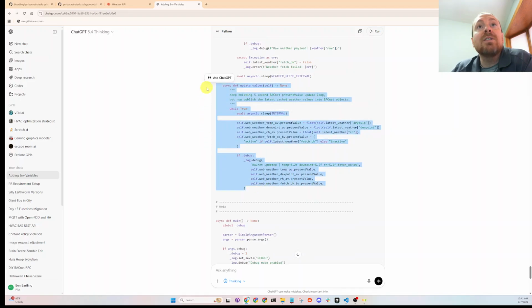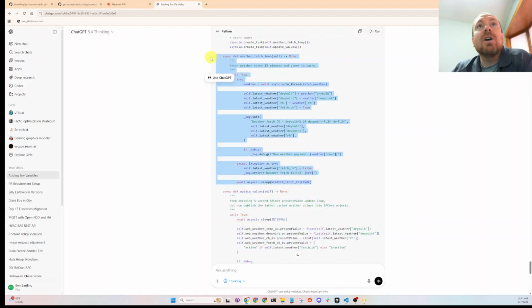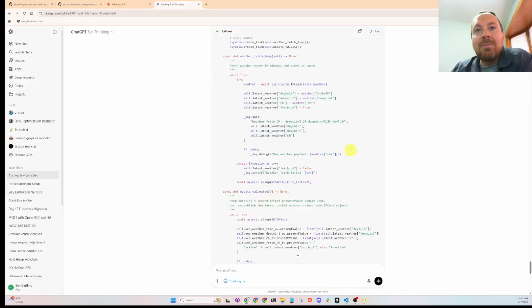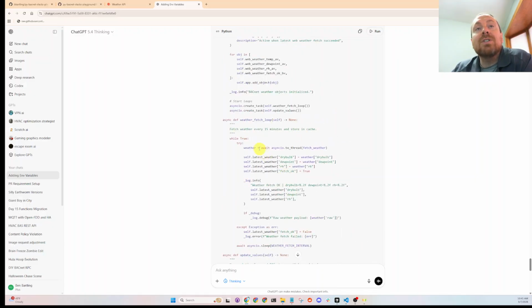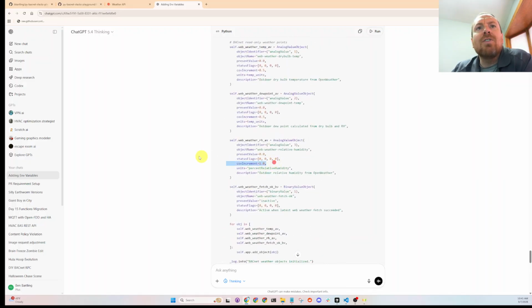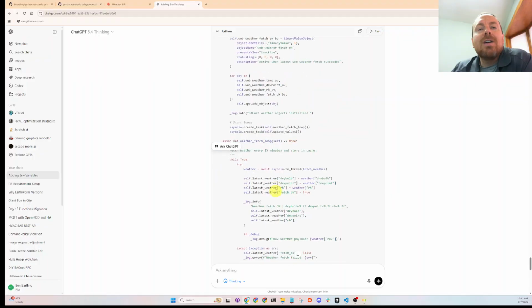While this one is sleeping, this one can run, and there's probably a million other features that BACpypes has under the hood where it will respond to I-Am requests, Who-Is requests, COV notifications. So BACpypes under the hood is doing a ton of stuff. It's interesting that it used to thread.